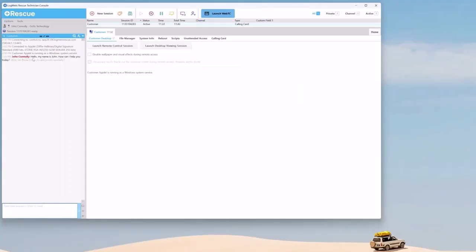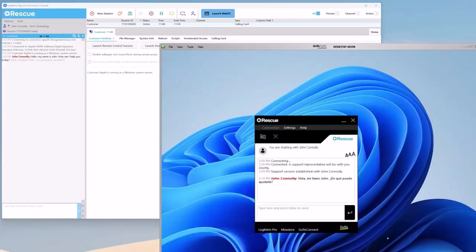All right. And in the chat, it's showing me what it is in English, but it's also showing, maybe very light there for you, what it was sent over in Spanish. Now, if we look at the customer's chat, you can see here that it's been translated, shows my name, and then it's been translated into Spanish.